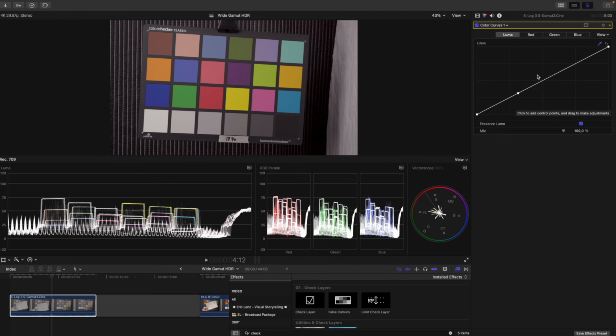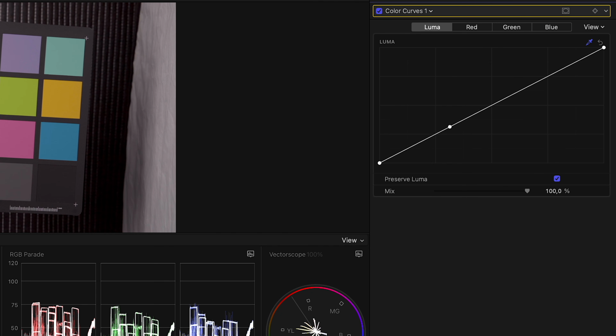Just for comparison's sake, this is the wide gamut HDR library and this is the SDR library. Note that the point Final Cut Pro created is way higher here. This means, yes, the tools are indeed optimized for grading HDR content. And therefore, yes, changing the library setting will change how your tools behave. But if your goal is to deliver in Rec 709, there is no need for HDR tools, because they do not behave as you would expect when grading for SDR delivery.